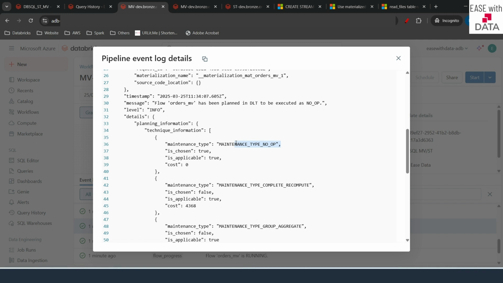No op means no operation has been done because there was no incremental data to process. So it has automatically judged that there was no incremental data to process, so no refresh was required. Rather than recomputing the complete logic, it has completely ignored it because it knows that there is no incremental data to process. That is one of the benefits of Materialized View. It can incrementally judge and refresh your data accordingly, which can save a lot of time. And since the results are pre-computed, you also save a lot of time when you query a Materialized View.